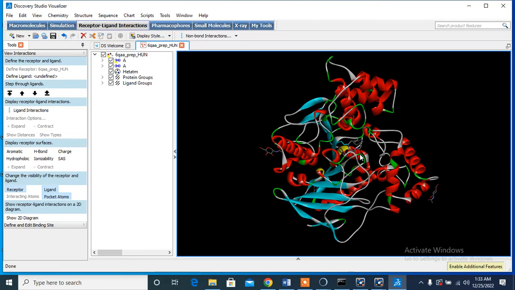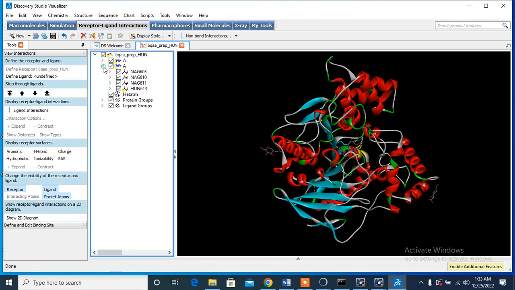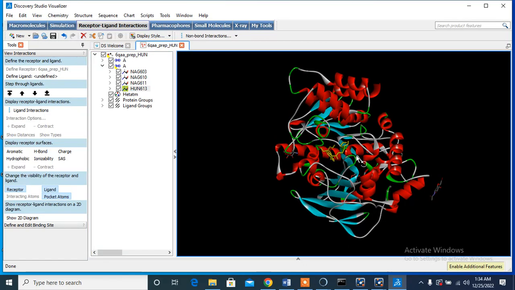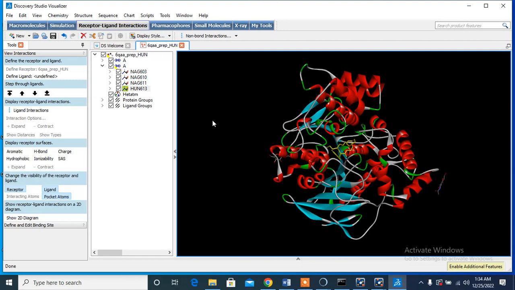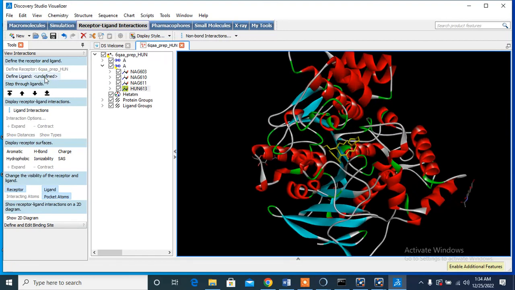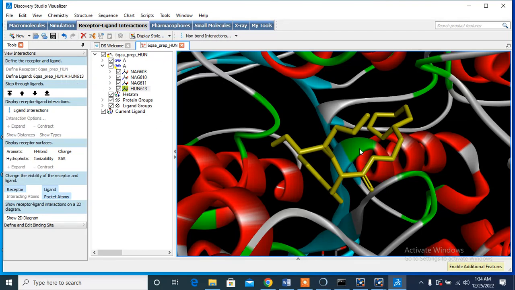So I will select the ligand. Here HUN, this was our ligand. You can see over here I have selected this one and then define ligand. This will take your ligand over here.